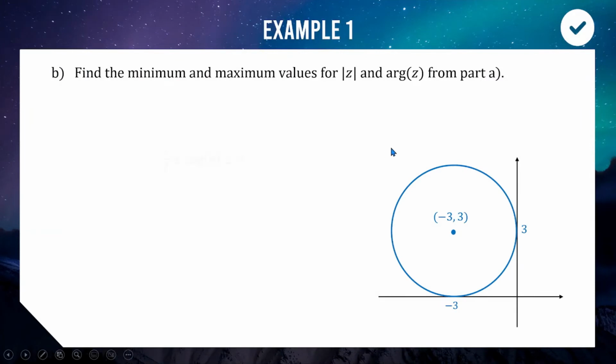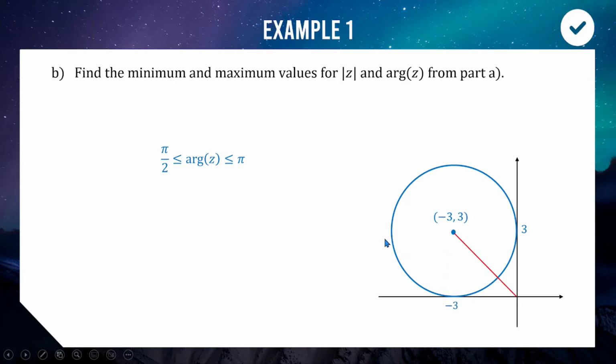Okay, so let's do some working out. So we'll start with the argument and say that, all right, the smallest argument is going to be right here. At this point right here is a rotation of 90 degrees from the real axis. So that's our smallest argument, pi on 2, 90 degrees. The furthest point in terms of rotation is over here. Okay, right here, this blue point on the circle has rotated 180 degrees from the positive real axis. So if we were measuring this angle, we will get 180 degrees, which is pi. Okay, so there's the minimum value of the argument of any point on this circle, and there's the maximum value of the argument of any point on this circle.